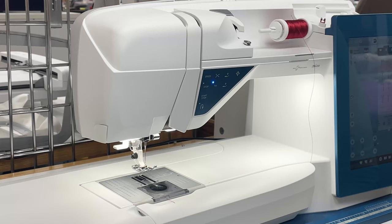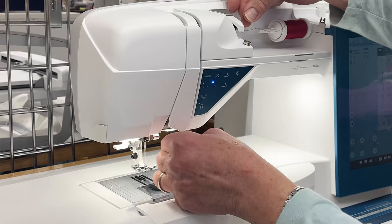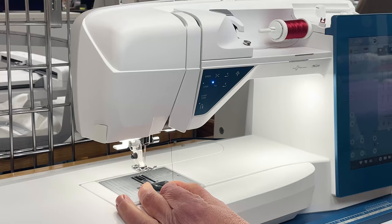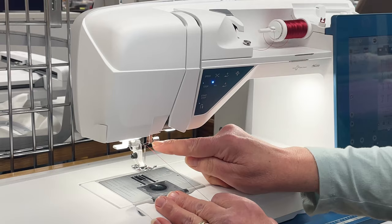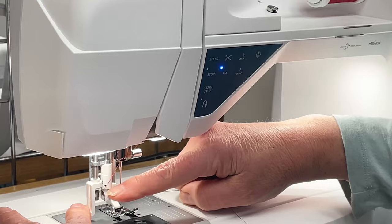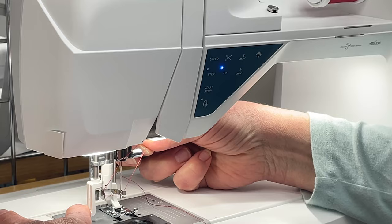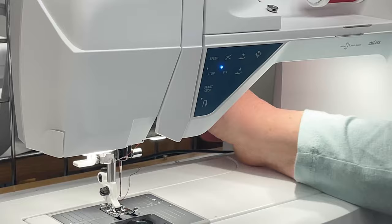Let's thread the Sapphire. Take the thread, go up behind the metal plate, and down, up, down. Make a U-turn and come up into the take-up lever, and it will catch coming down. Navigate the needle threader by coming down, taking the thread, and pushing it back into the lower thread guide so it snicks into position. Lower the foot to get it out of the way. Using my left hand, push down — the needle threader comes down. The thread goes underneath the hook, over into what I like to think of as a monster's mouth. Hold the thread up — not taut, just holding it — and the needle threader pulls that thread through the eye of the needle, giving a loop that I pull, and the needle is threaded and ready to go.